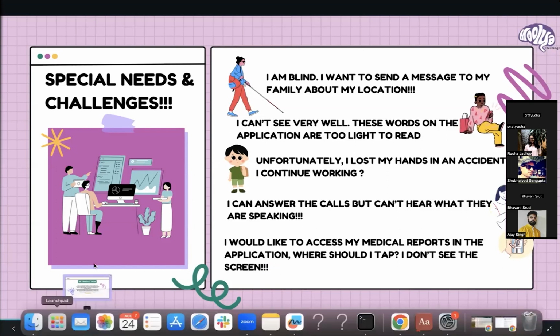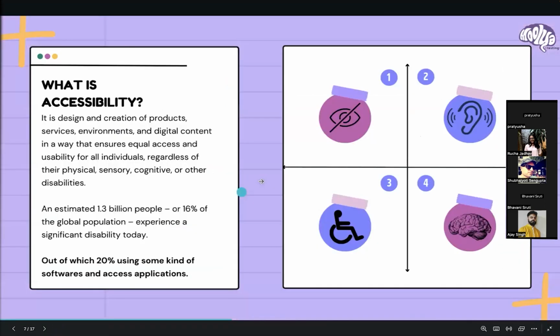Now let's talk about what accessibility actually is. Why are we even talking about this today? The first part that you say is very bookish knowledge, but actually speaking, the products that we create or the services that we provide, unless they are being used by every kind of people, if they are used by every kind of people, that is called accessibility, right?